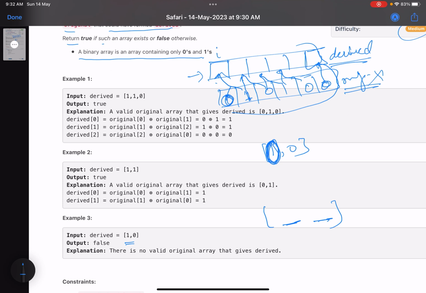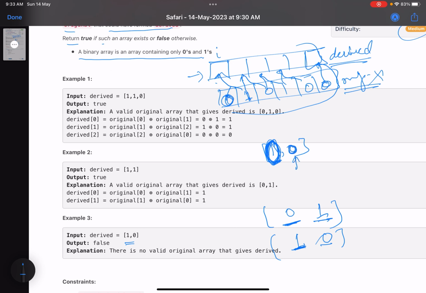Now what are the possible values that I can have? Suppose I place 0 here and 1 here. These are the two possible values. Now if I place 0 here, to get a XOR of 1 here, I should have 1 here. And if I've placed 1 here, then to get a XOR of 1, I should have 0 here. Simple, right? So from the ith position, I can compute the i plus 1th position. That's the expected value.